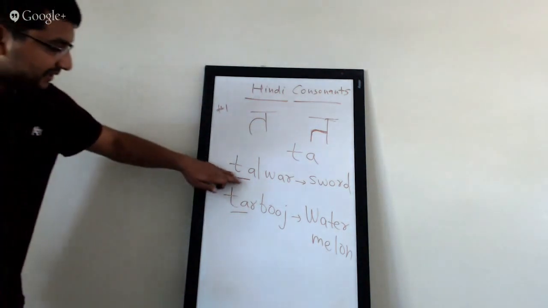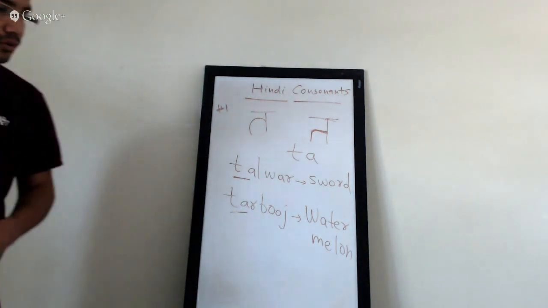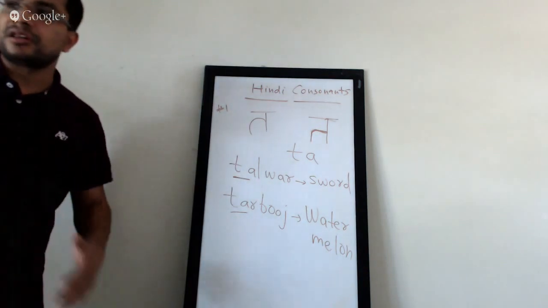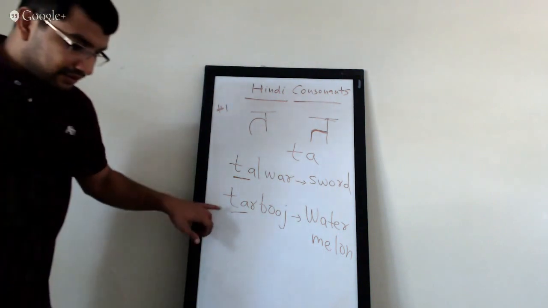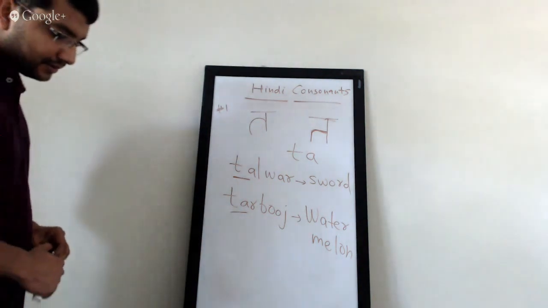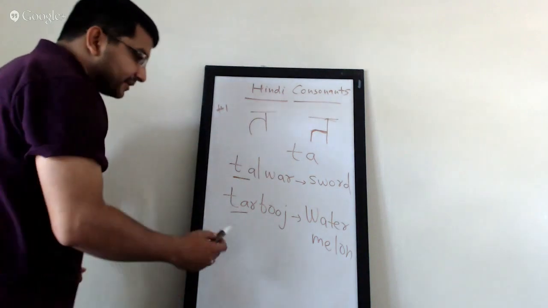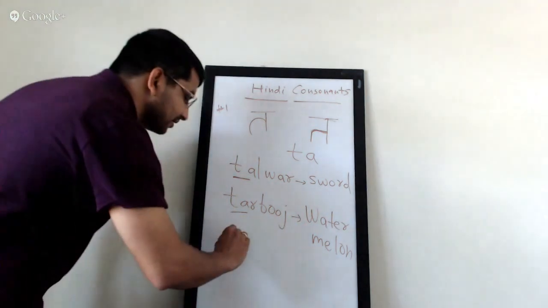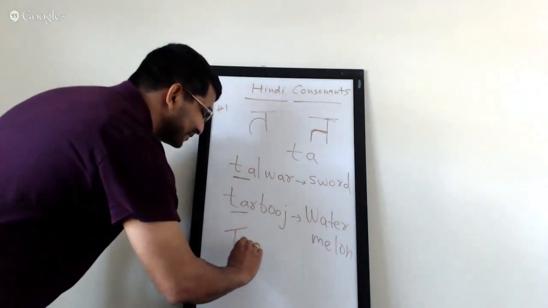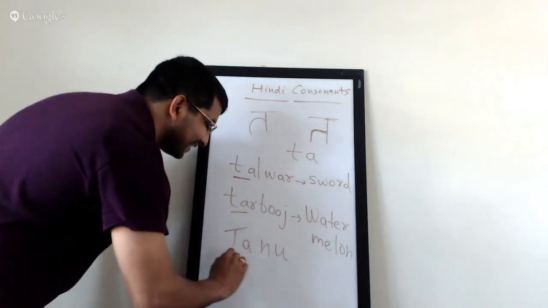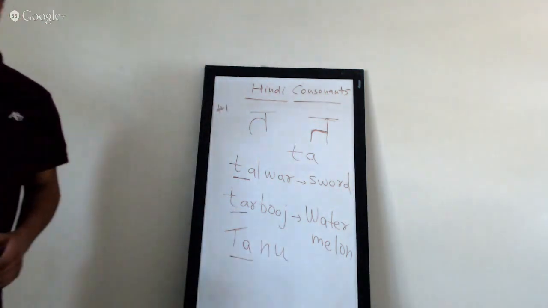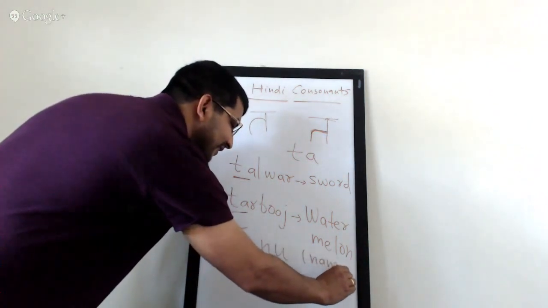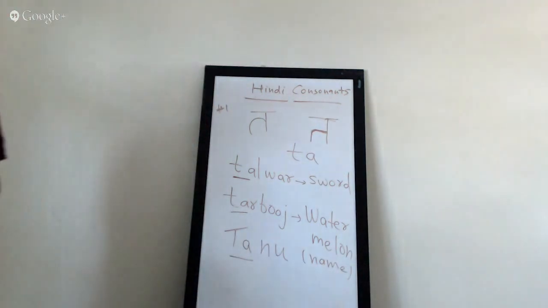First I'll cover the t sound explicitly, and then we'll do the variation, like how adding different vowels changes the t sound to ta, ti, right? The next one I have is a name. I'm not sure if it's a recently released movie in Hindi, which is Tanu Weds Manu Returns. Even in the name Tanu, there's a t sound in it. It's a Hindi name, Tanu. You can check out the movie also. I heard great reviews about it. T sound again.